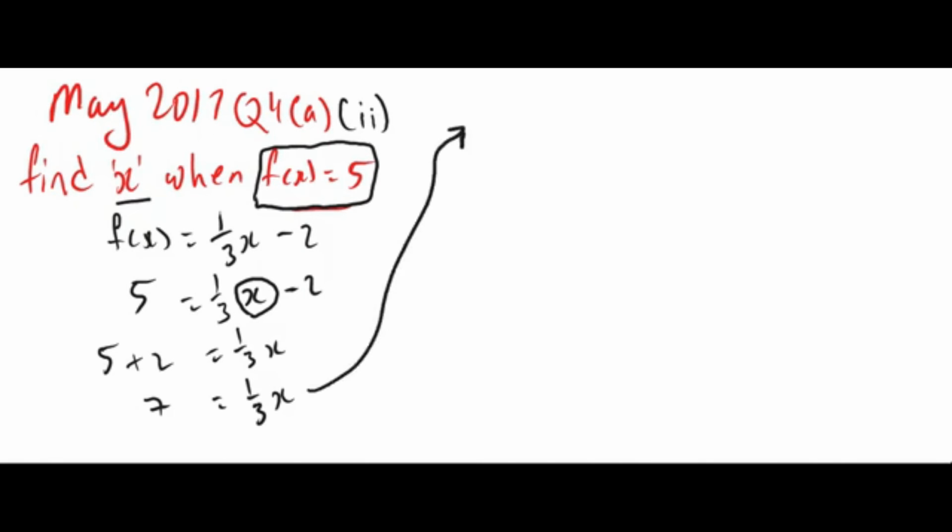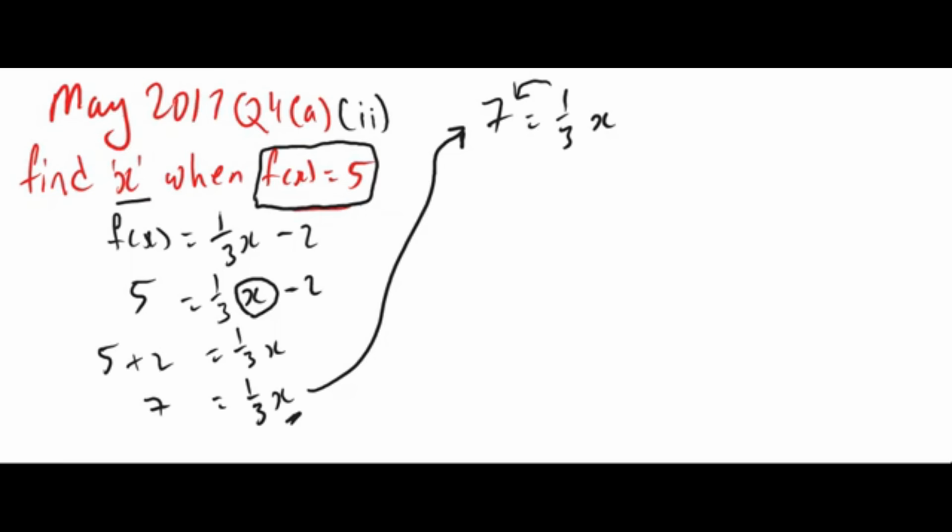Now we're moving here for space-wise, and we want to find x. So let me just rewrite that here. 7 is equal to a third x. So we know that 1/3 is related to the x by a multiplication. And when we carry this across here, it'll be division. So when we carry it across, it'll become 7 multiplied by 3 is equal to x, right?